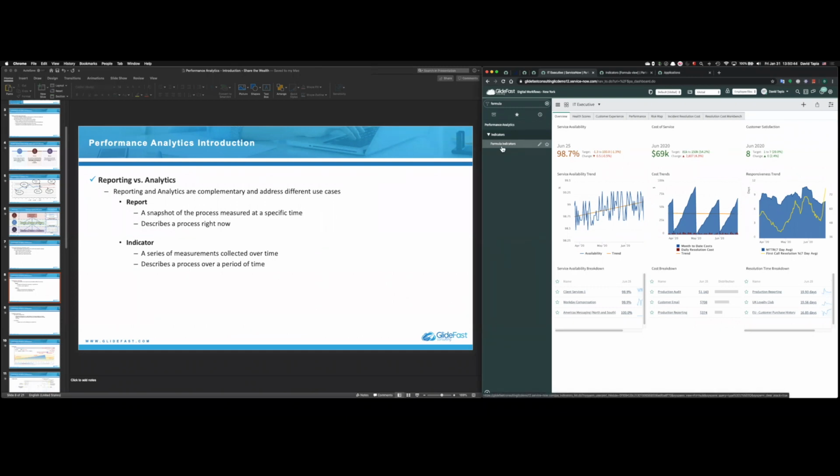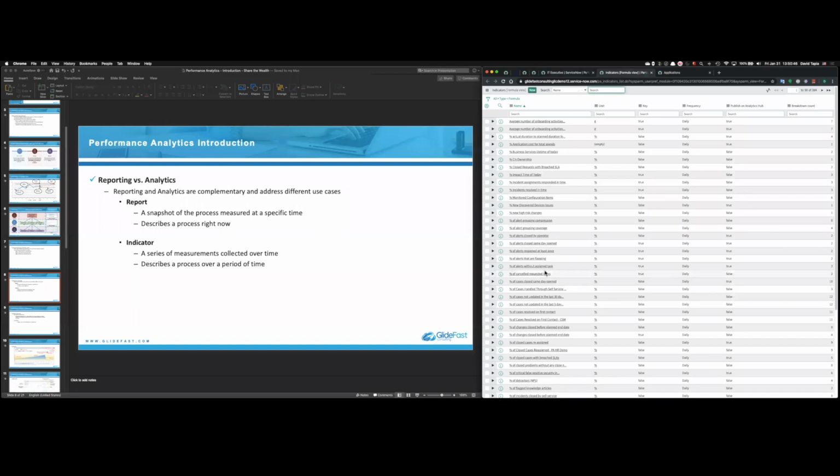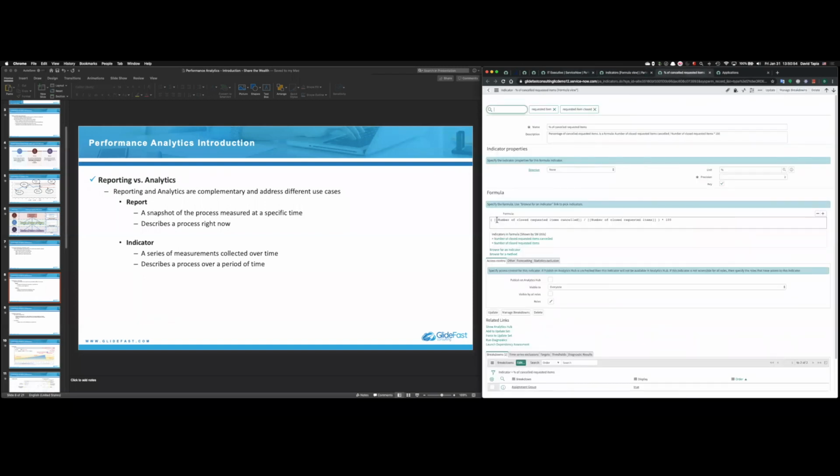The way to think about these, and I'll just click on any here, it'll make more sense once I go over the automated indicators, but you get a result with an automated indicator. So the number of closed requested items canceled, that's something you can measure. We can look at the number of requested items that were canceled on a given day and get a number for that.